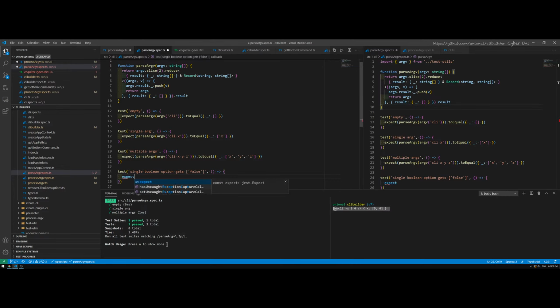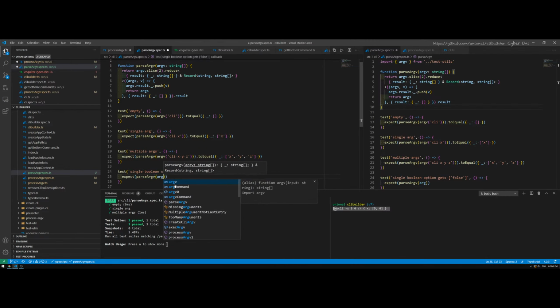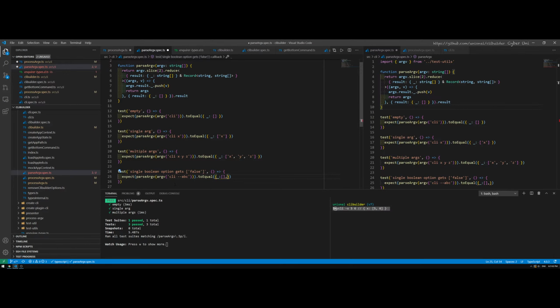So the test would be pass argument in v CLI x, right? Let's do the long form first, doing it like this. And in this test, I want to make it more concise, so that's why I'm using toExpect and toEqual instead of the assertions satisfied. So I want this to be that.